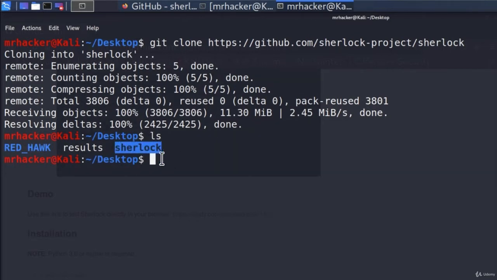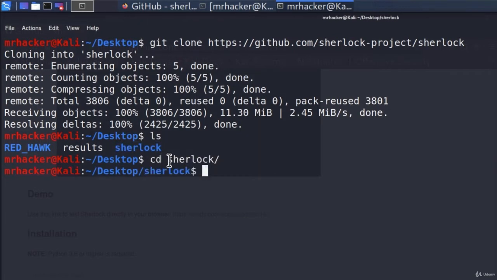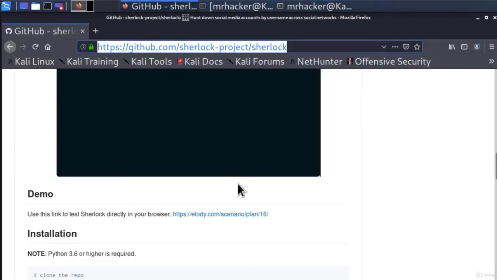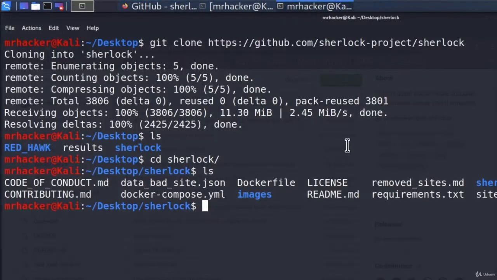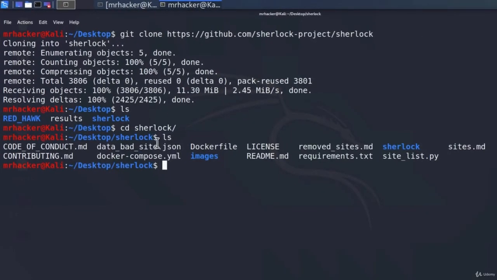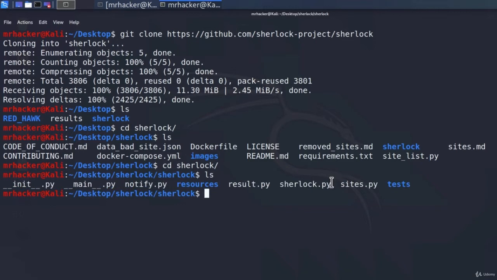of our desktop directory. Let us navigate to that folder. And if I type ls in it, we should see all of these files that we saw on this page right here. Good. Let us close this. We are not going to be checking anything on this page anymore. And outside of all of these files, we want to go to this Sherlock folder. So if I go cd Sherlock and type ls right here, here is the tool.